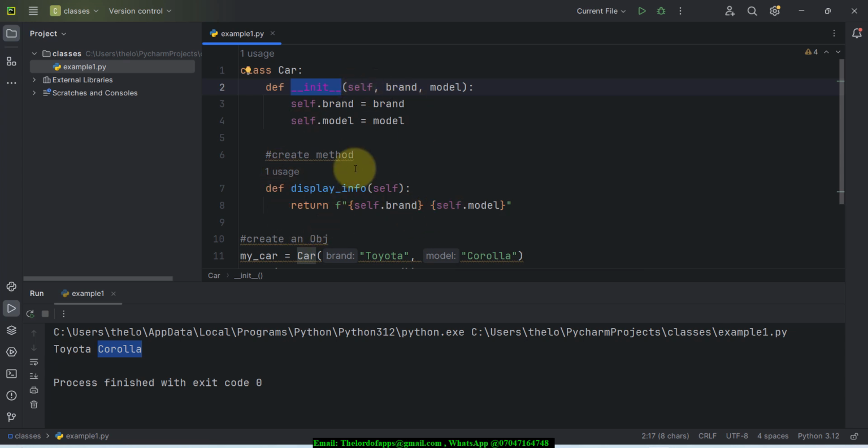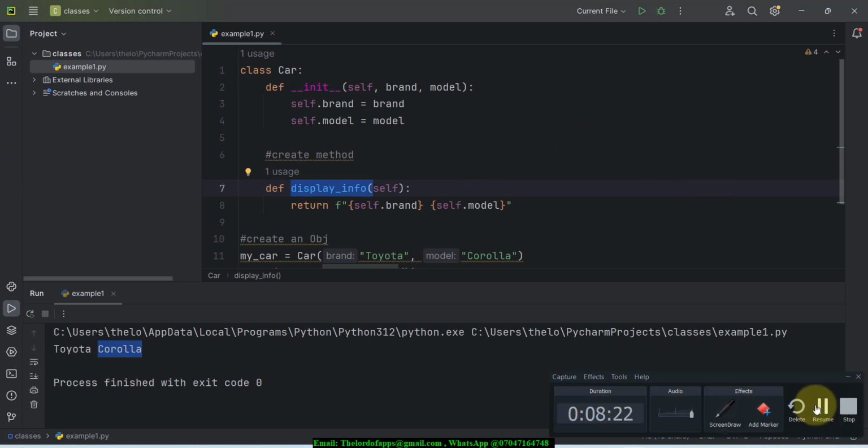And then for the self that we have in here, what this self is doing is that it represents the instance of the class. In our own case, it is called a car. And then after that, we do have this particular function we created right here. This is just a method to return the car details, right? So we're using this to just return the car details. That's basically what that is.